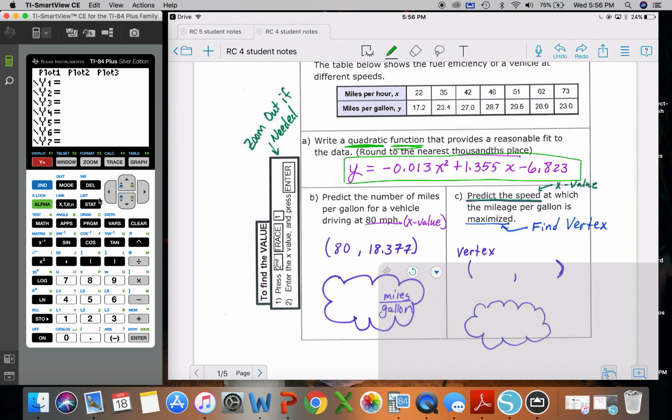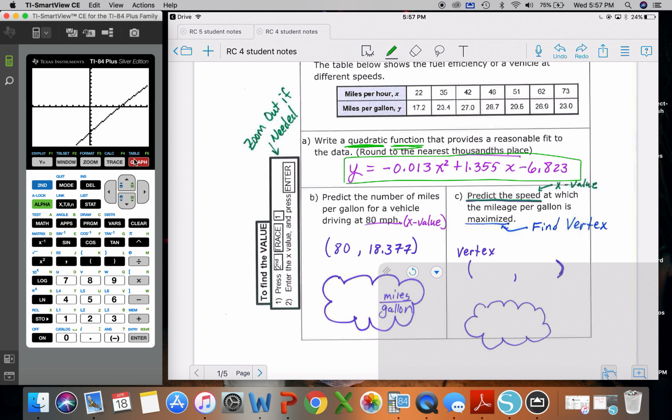So what I'm going to do is plug my entire equation from part A into the calculator exactly like I see it. And I'm very careful with all of these numbers, all of these decimals. I make sure to put the x and the x squared in there. And in y1, I put my equation exactly like I see it. Now, if I go second table, that's fine, but remember we have an x value at 80, which means I'm going to have to scroll for a while.